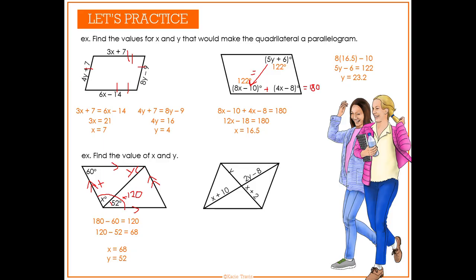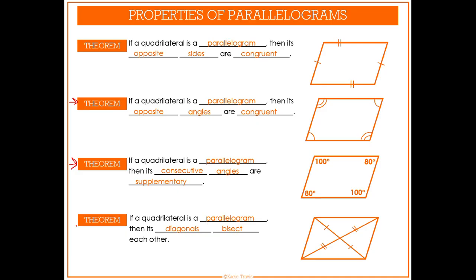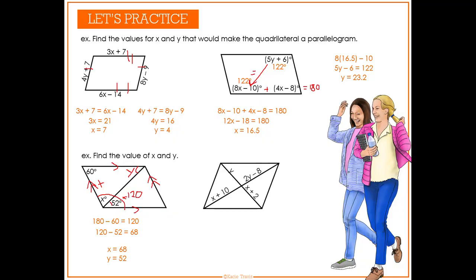All right, final one that we got here. We got two diagonal lines. So let's go back to what diagonals do inside of a parallelogram. The diagonals in a parallelogram bisect each other. That's our final theorem that we're going to use. If these guys bisect each other, that means that this side and this side are the same, and this side and this side are also the same. There's quite a bit of things we're going to want to go through, so we're going to take a little shortcut.